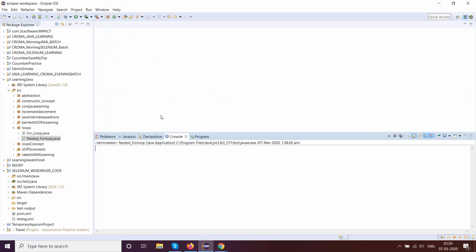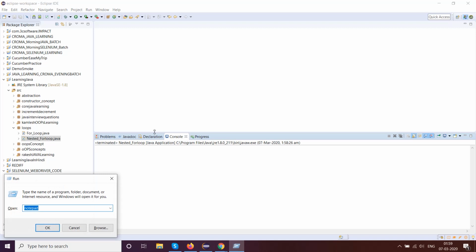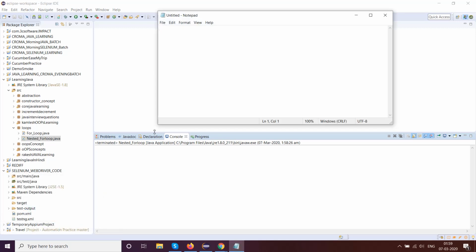If you remember, in schools and colleges when we were students, we used to write pattern programs. For example, I'll give you something like this: 1, then 1 space 1, then 1 space 1 space 1, and so on up to 1 space 1 space 1 space 1 space 1. You must remember something like this. So can we code and write this particular program? Yes, we can. This is nothing but a pattern, so let's write this as a pattern.